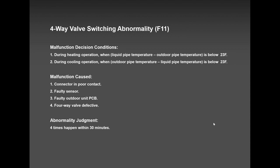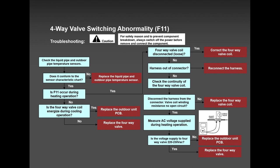F11 is a four-way valve problem, but only on new systems. If it's on an old system, definitely the indoor pipe thermistors are weak. You're calling for heat. The thermistor is not sending a signal to the board to tell the unit to switch over to heating, and that's when it shuts off on F11. And if the system is new, nothing wrong with the thermistors, then go outside, open up the unit and see. Maybe the four-way valve plug got loose and came out. Very rare, but it can happen.